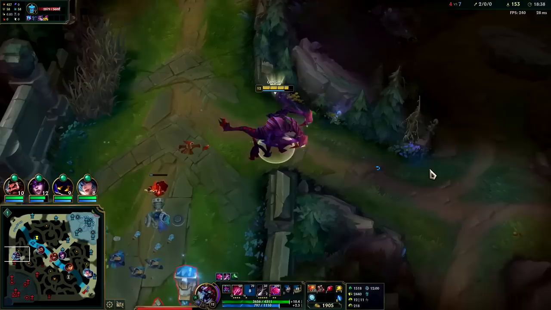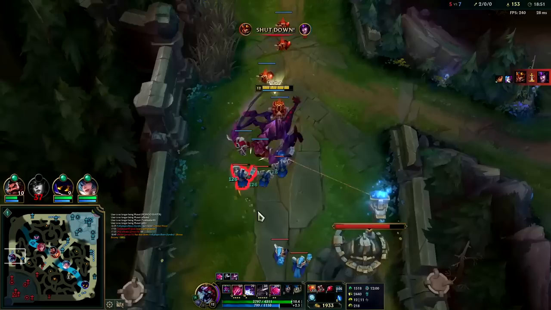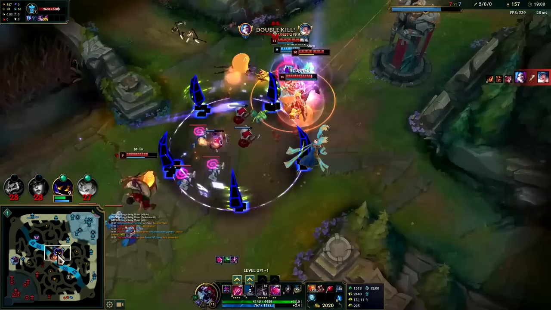Jinx could shred me pretty hard with lethal tempo. I need to get more and more armor. Second item: Sunfire, Thornmail, Force of Nature, or Frozen Heart. Cho'Gath has many, many, many second item options. Oof, that was not pretty.